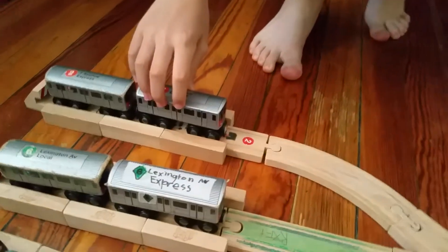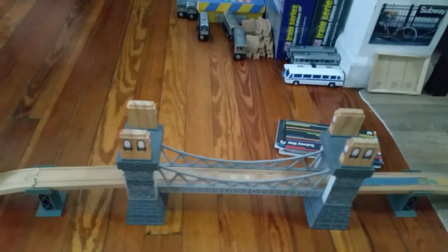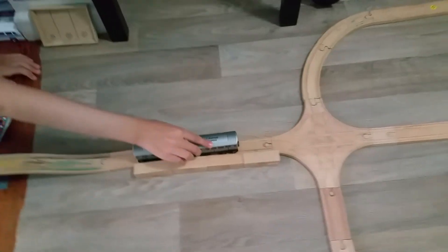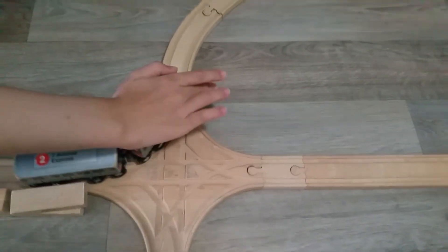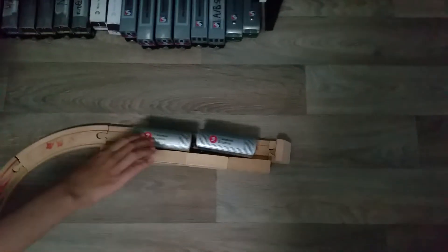Now it's time for the 2 train, so TrainFans634 will be doing the 2 train now. The 2 train will leave Times Square and then come to 34th Street, stop, then leave and go over the bridge, then stop at Junction Avenue. At the intersection, the 2 train will go to the left and come to Wakefield, 241st Street. Then it will leave, go under the crane, and come to Spring Harbor Station, which is the last stop for the 2 train.